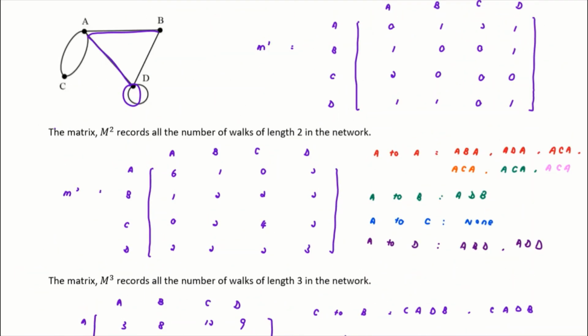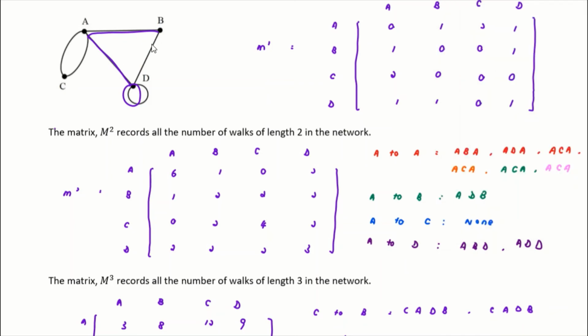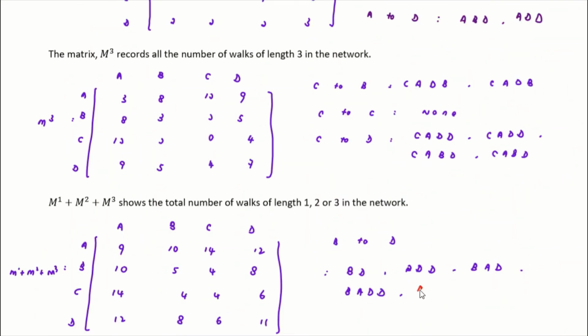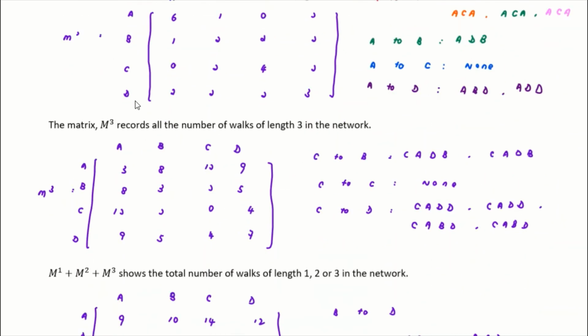Okay, then after that, let's see, do we have anything else? So I use a different color here. 1, 2, 3. Okay, B, D, A. I hope you get what I mean again. So 1, 2, 3 from B to D, right? So that's why I get another one. Then after that, the other one, B, A. Then you go back to B, then go to D. So that's B, A, B, D. So that's length of 3 as well. 1, 2, 3.